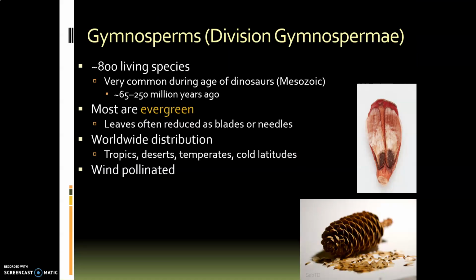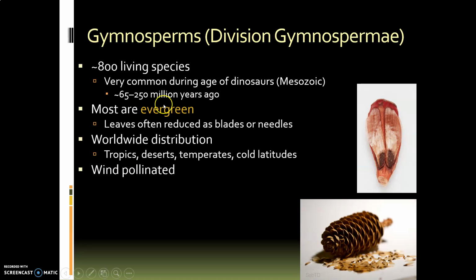Okay, so the gymnosperms, these naked-seeded plants using cones, there's only about 800 species alive on Earth today. They have a really great fossil record, many more extinct species, but as plants go on Earth, this is by far the least diversity we've seen. 12,000 of ferns, 12,000 of mosses. There's less than 1,000 of these, so an order of magnitude or more or less. Most common during the age of dinosaurs, but clearly still around today.